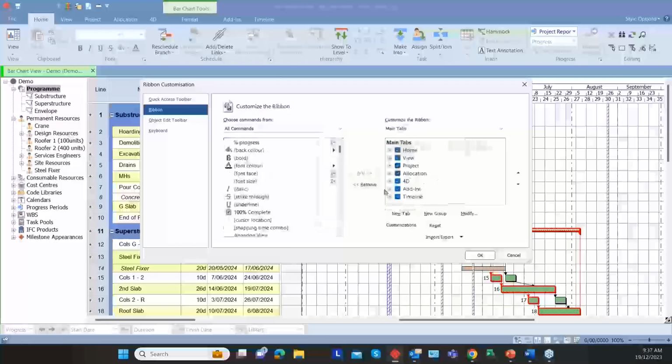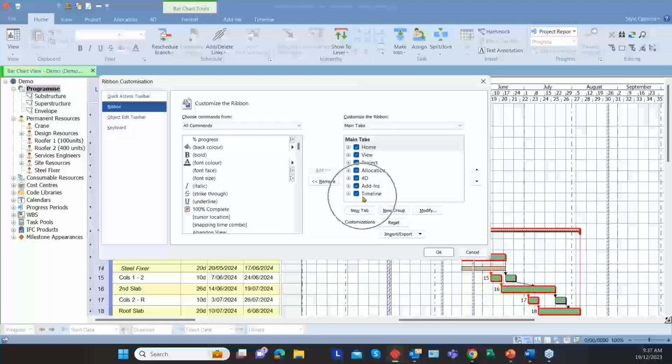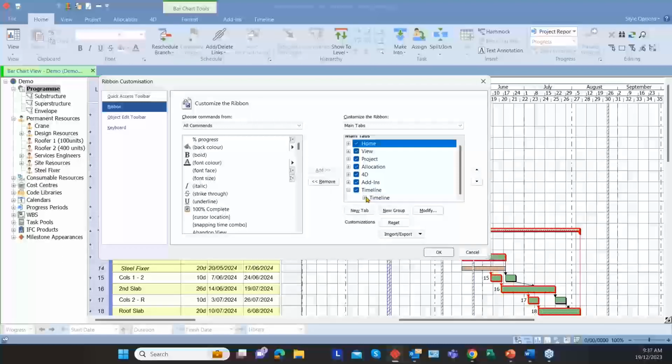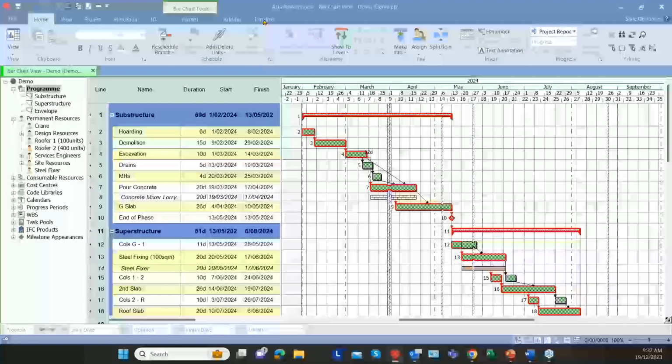If you've got version 17, you've got all the features for timeline. So now you can see I've got a timeline here, which I've added. And then I've got all the features related to the timeline, which I added under the timeline tab. I can cancel that. To enable the timeline, I can click on the tab here.